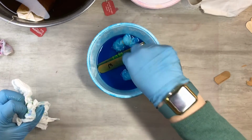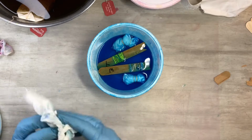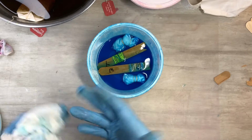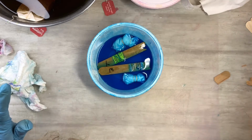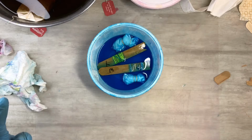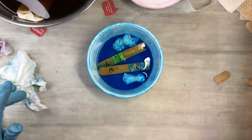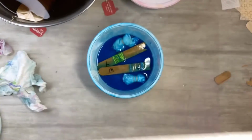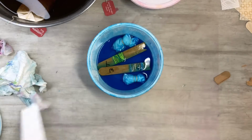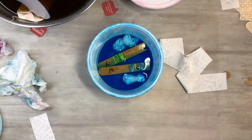Oh, that's looking really neat. Really neat. Okay, so we got our threads in there and we got our fabrics in there. What else do I have? I think I had something fun over here. I think I want to tea dye those. Let's do another one of these. So I had a couple with different designs on them. So let's just cut that one, and we'll cut that. Okay.